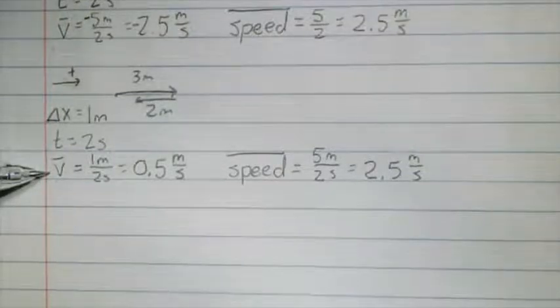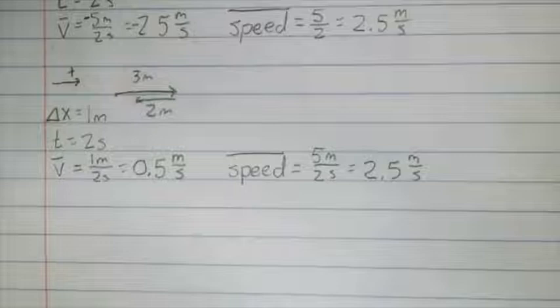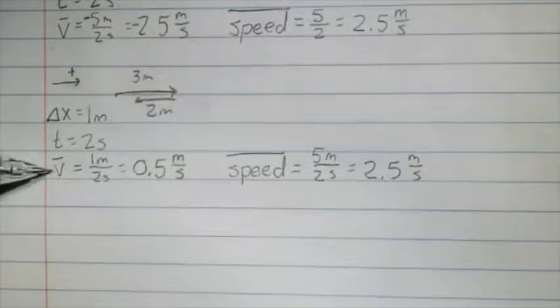Velocity is the one we tend to use. It's the more, I'll say, physicsy measurement. When you get to acceleration, you really almost always use velocity. Speed is kind of a point of interest in some problems, but velocity is the thing that really ends up being the most important in these classes. Okay, now let me talk about something.